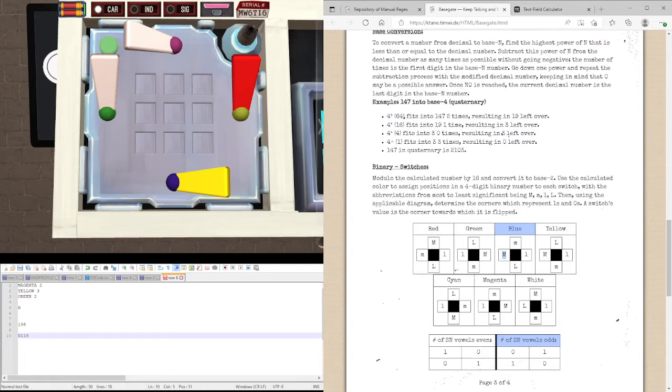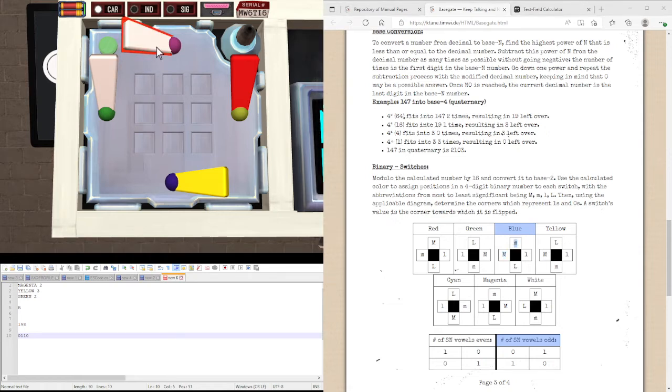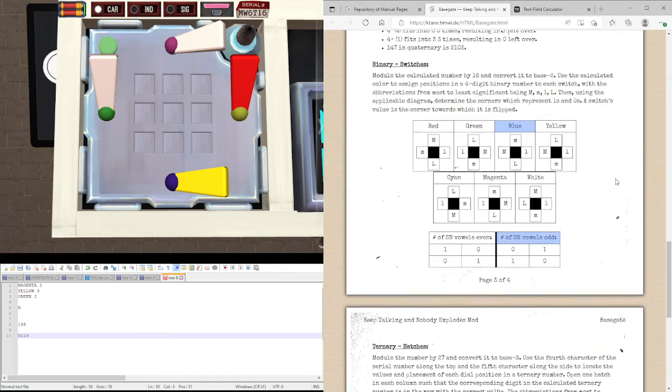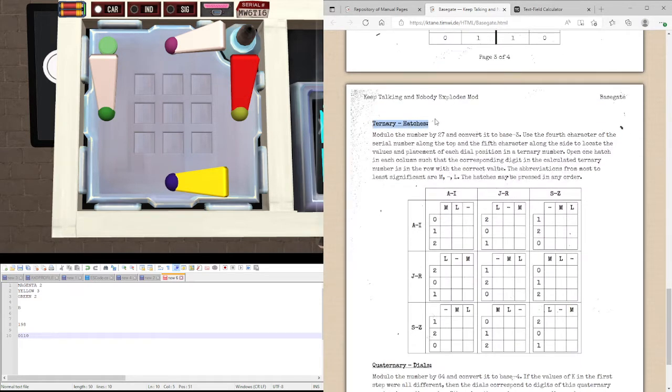So the M here has to be 0, which it is. The next one is here, and this needs to be a 1. So it's been put towards 1, so it would be this side. Then we have the second least, which has to be also a 1, so it's pointing in the right direction because it's pointing to this corner. And finally, the least significant digit has to be a 0, so it is in fact pointing to a 0 corner. So we've set the switches now. So ternary is now the hatches.